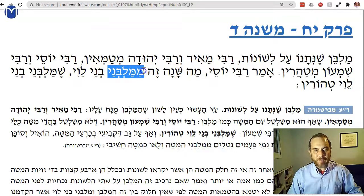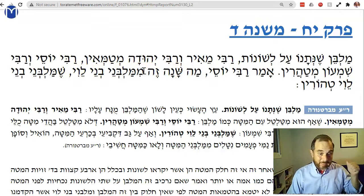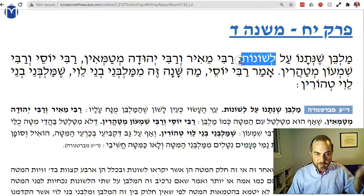Remember we looked at the Malbenei Bnei Levi, the malben of the Levi. We said, when they took them off, since they took them off every now and then when they went out and traveled to Yerushalayim, they're also not part of the bed. Shema Bnei Levi tahorin, they're tahor. So also our lishonot should also be tahor, not be part of the bed. Well, they answered, Rabbi Yossi, I'm not really sure.